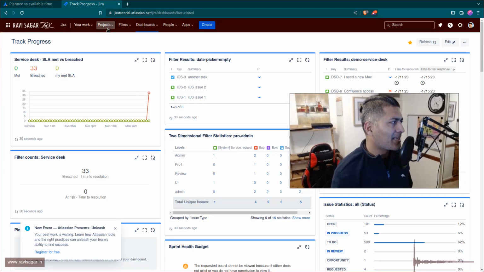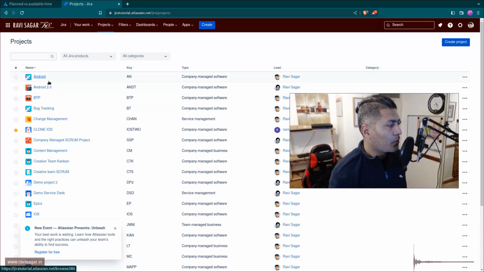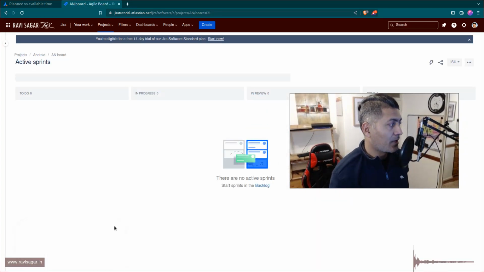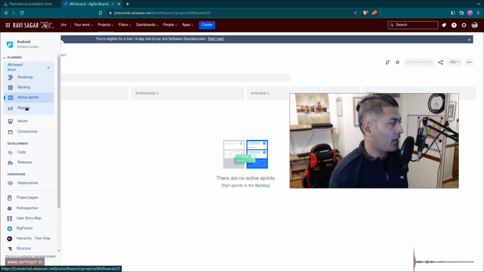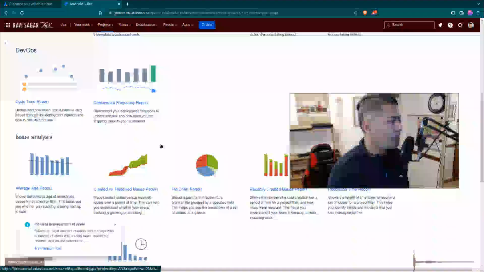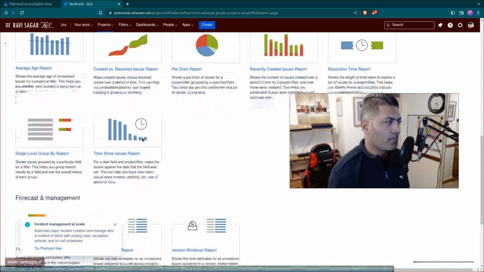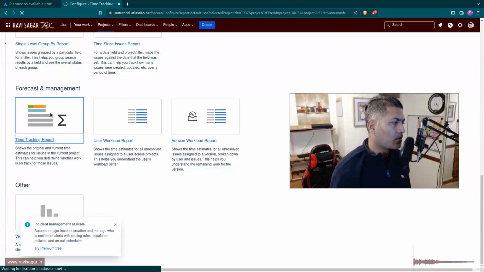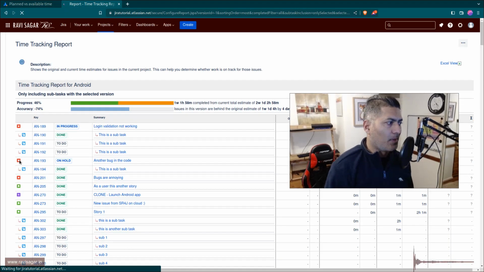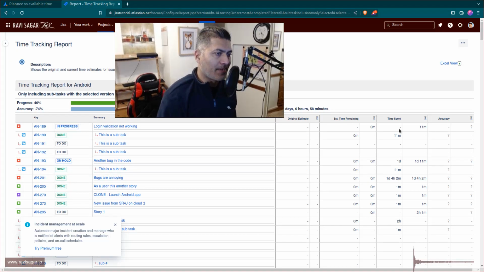So you can do that, not within Jira, but using maybe a pivot table in an Excel sheet. But if you want to do something like this in Jira natively, you can always take a look at this report, which you can find if you go to your report section here. It is called the time tracking report. So this report will give you an idea about the planned hours along with estimated remaining time left, and so on.